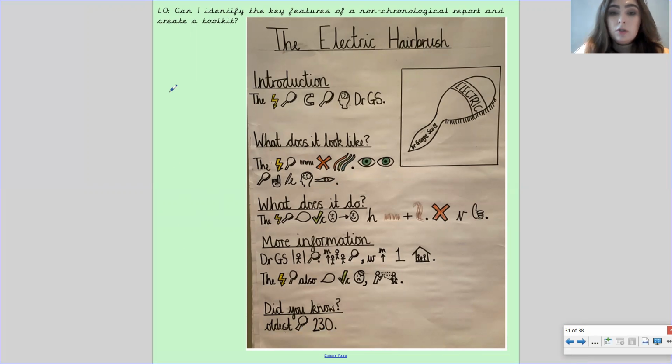Now, what I would like for you to do is pause the video here to have a look through and find the features that you can, or if you need to replay me reading out the text map to you, then you are more than welcome to do that as well. Please make sure that you write down everything that you find in a bullet pointed list.